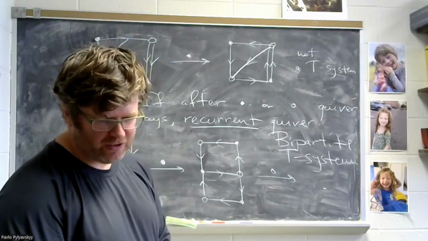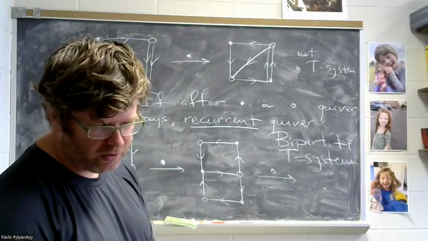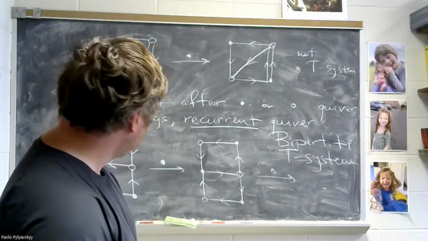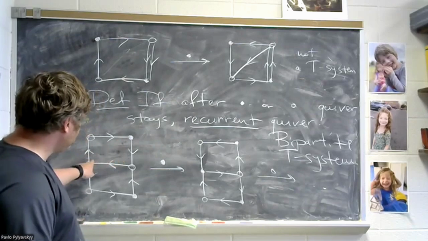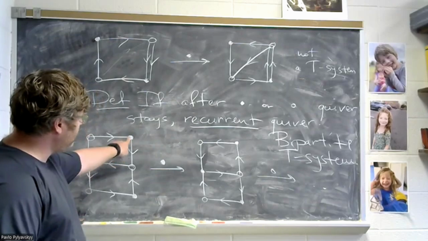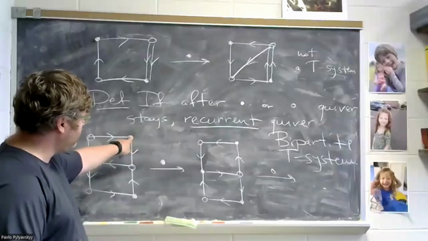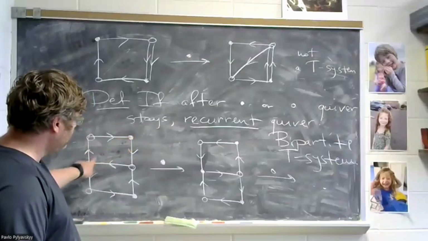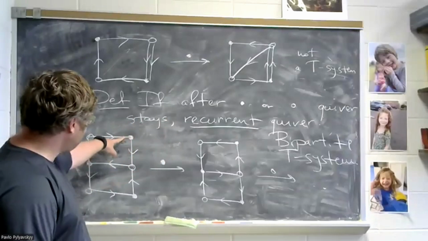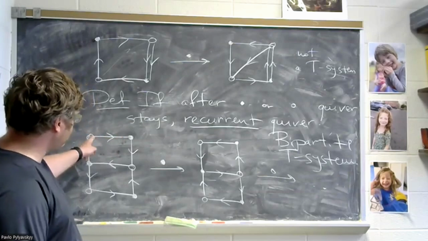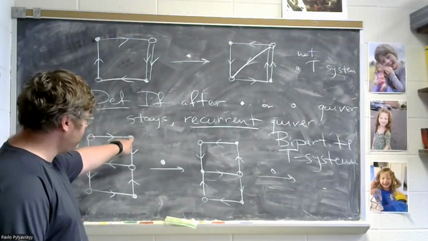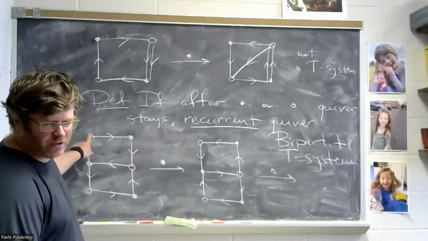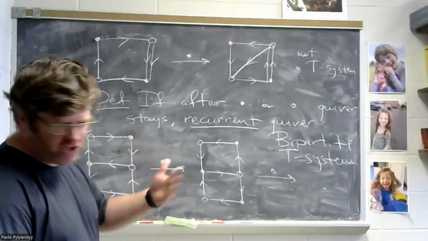Okay, and this mutation operation, it's commutative on the vertices if the two vertices are not connected. So if I click here and then click here, I could have clicked first here and then here. But if I click at those two, it will matter. If I click here and then here, the result will not be the same as if I click here and then here. So in general, it's not commutative.